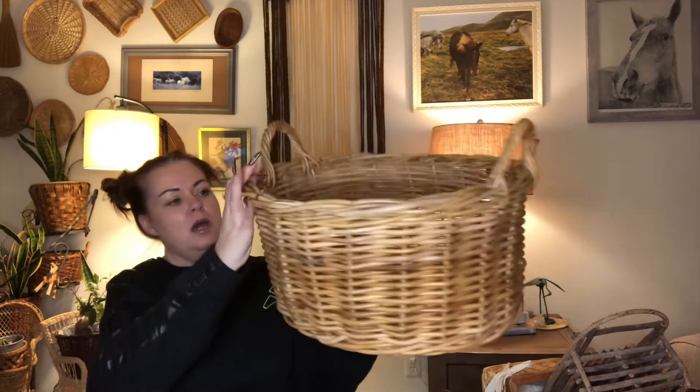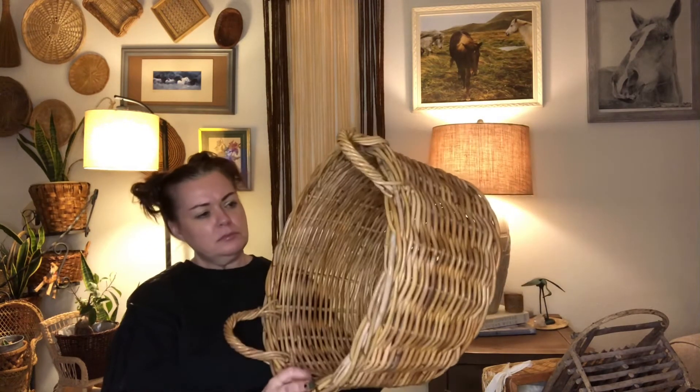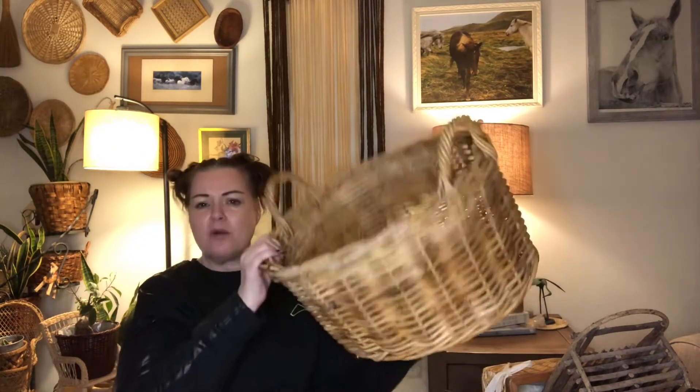Here's another big basket for you guys. This is a good size — for apartment size, if you're one or two people and just need a basket, it's about just over a foot with that lip area that sticks out a little bit further. It's great for a couple of blankets or towels rolled up in your bathroom. Any kind of storage works well, and in the summertime you could put your blow-up floaties in here and take it to the pool or the beach.